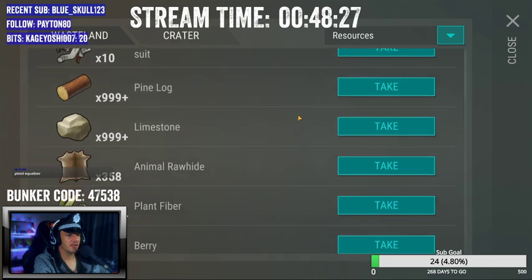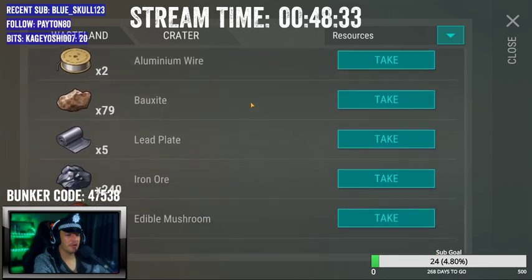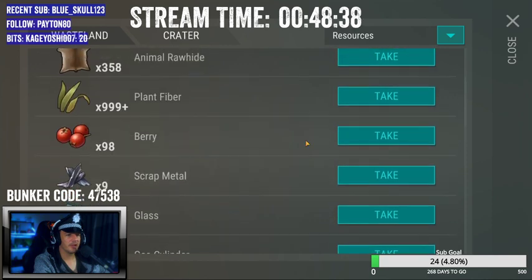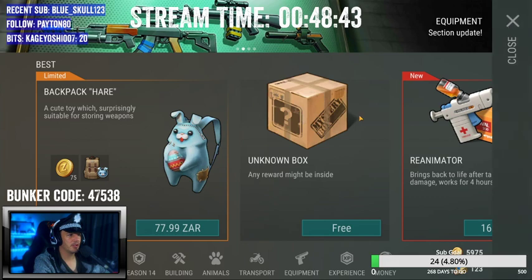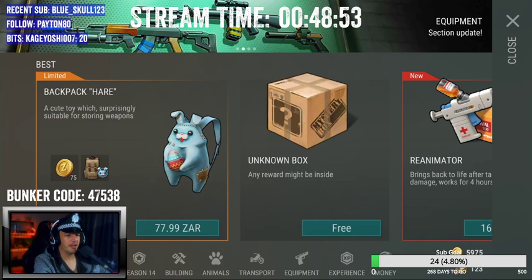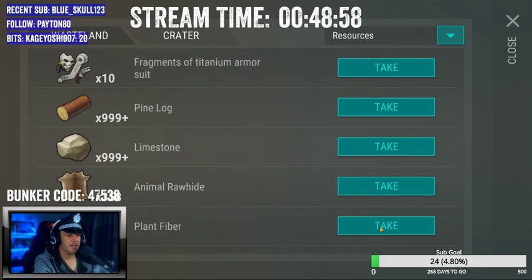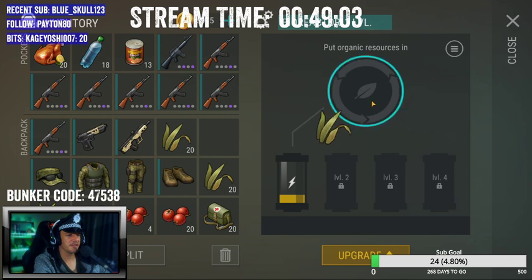Resources. Yeah, there we go. We got some glass in our back pocket. Oh, we got a lot of mushrooms? No, not really. Where's the grass? Inventory full. Wow, that's not a lot. Wow. Well, hey, I get to empty out all this plant fiber I have. It's too bad you cannot use other things, like wood or something.